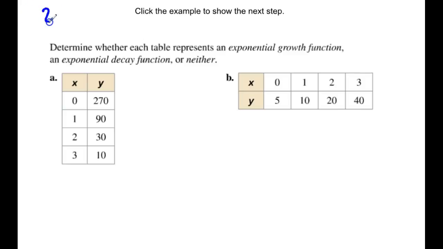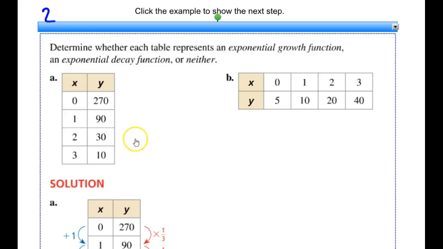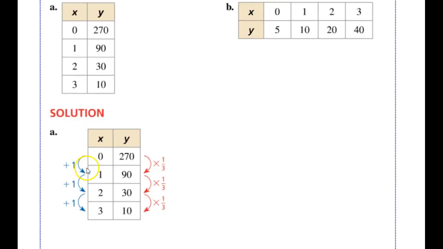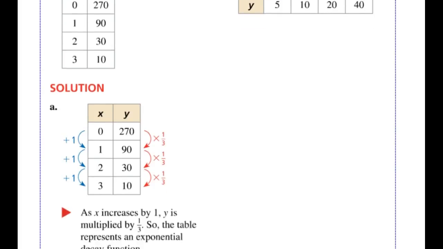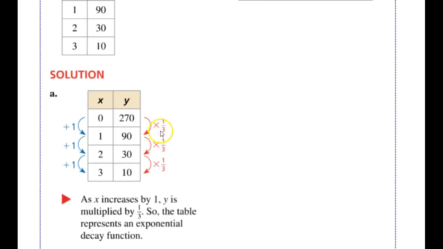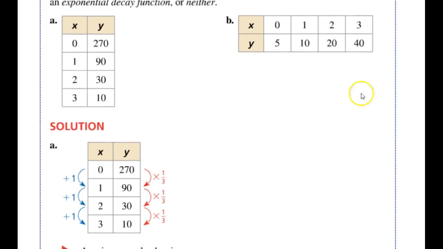So now let's look at an example here. This in your book is example 2. So we're going to determine if we're looking at exponential growth or exponential decay or neither. Okay, so first I have to see what's happening in all of my numbers. So for this part A, I see that each time my x goes up 1, I multiply my y times 1/3, right? Or I divide it by 3. So you'll see how this is going down by the same factor each time. I'm multiplying by the same thing. So I know that this is going to be exponential decay. And I know this because this number right here in red is less than 1, and I'm multiplying by the same thing.